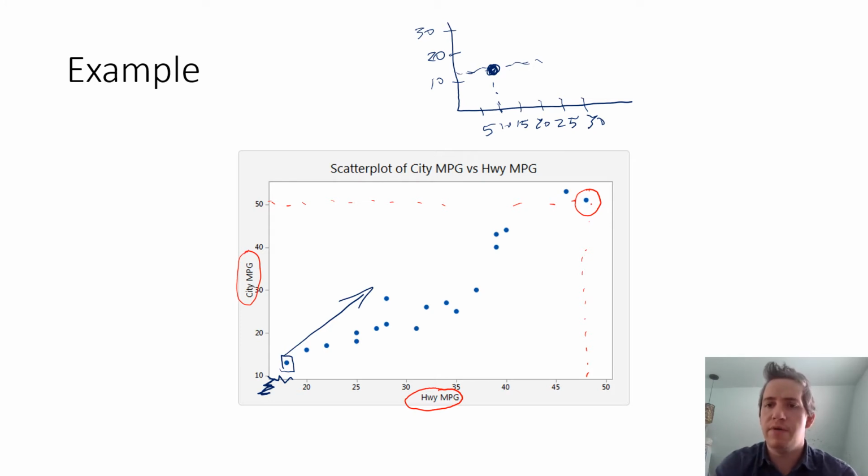If you do have an issue where the numbers that you start at are very large, much larger than 0, my suggestion would be to take your graph and put in this little lightning bolt type thing to show that you've crunched that part of the graph, so that people know that it's not being misleading. Otherwise, the scatter plot is pretty good. It gives us a good idea as to what's going on with cars. And we can actually start to see a relationship between those two things, the highway miles per gallon and the city miles per gallon.